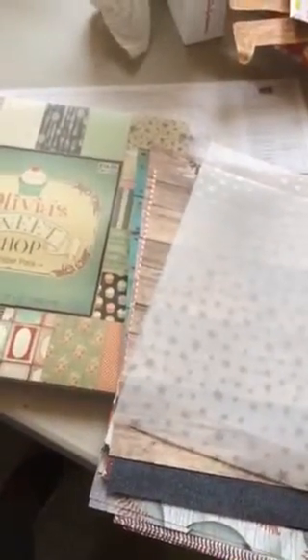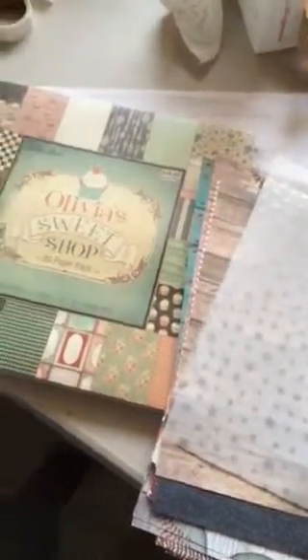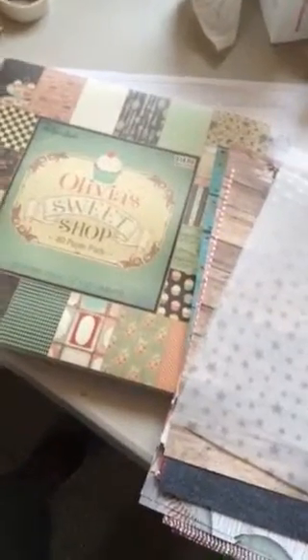I find I create easier when I have more limited things, so I will be coming back with videos on layouts and how I'm putting together my own stuff a little at a time — using what I have to scrap my stash. Instead of haul videos, I'll be sharing more projects on YouTube and my blog.